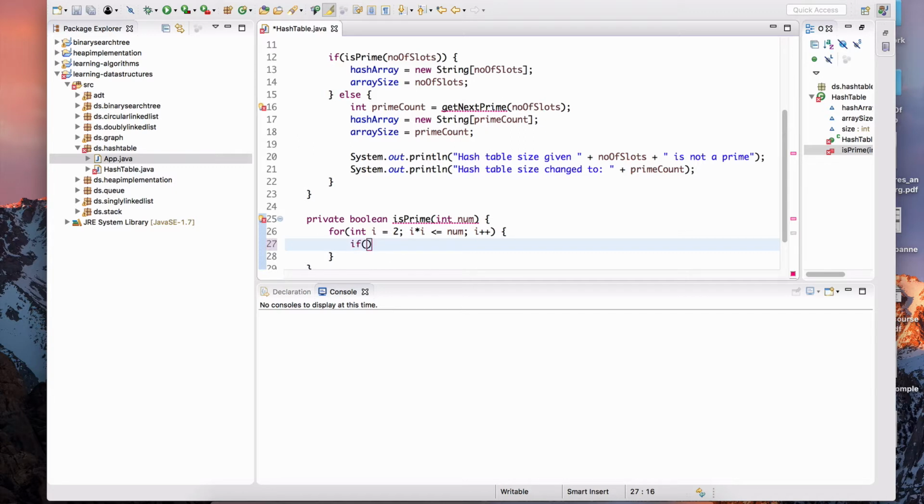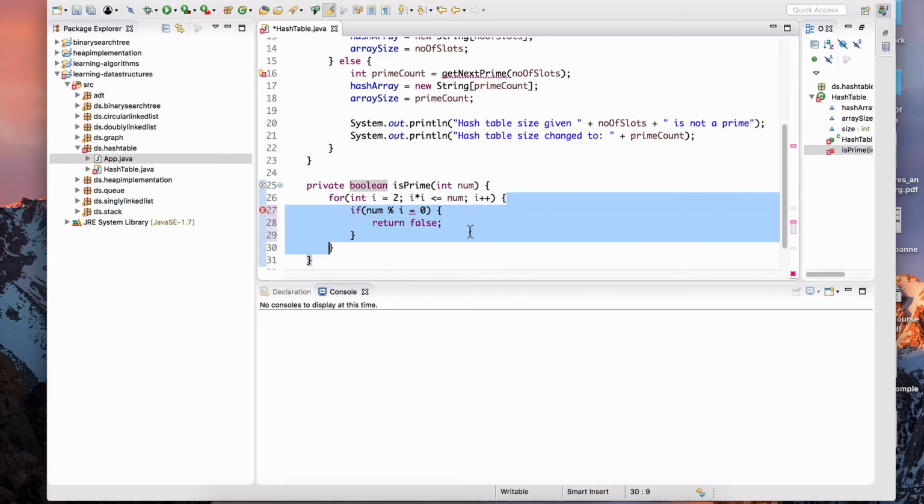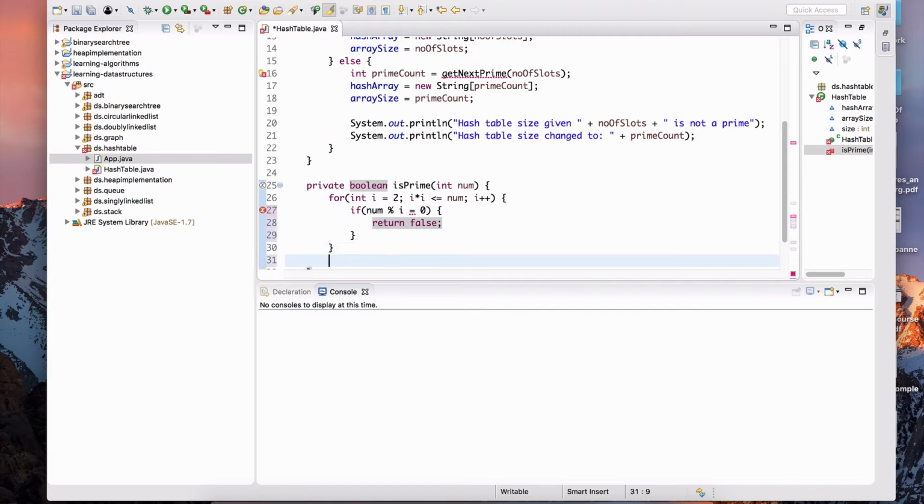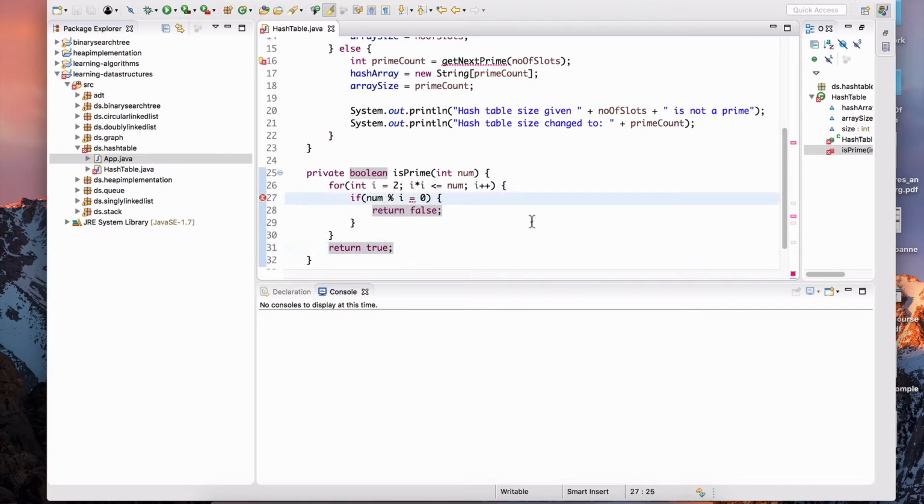If number modulus i is equal to 0, then that means it's divisible, right? There's no remainder. So we need to return false. Otherwise, outside of this loop, it's just going to be return true. And make sure we put 2 equal signs there because we are doing a comparison.